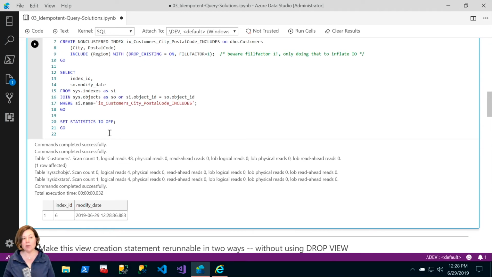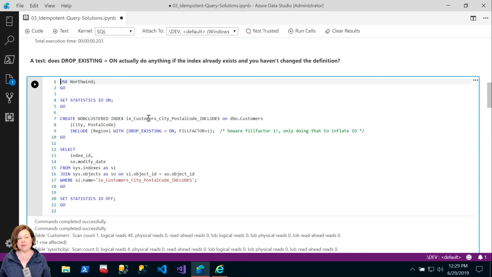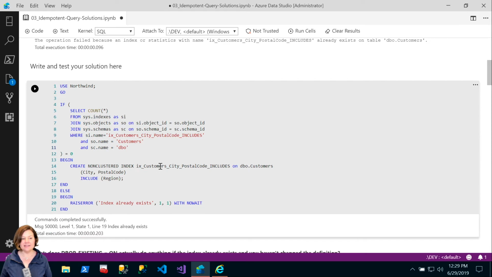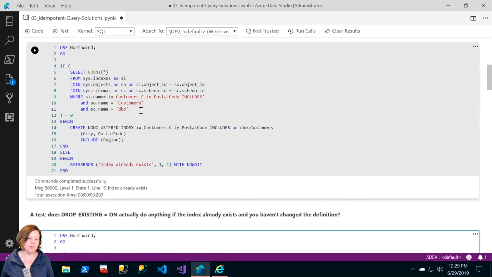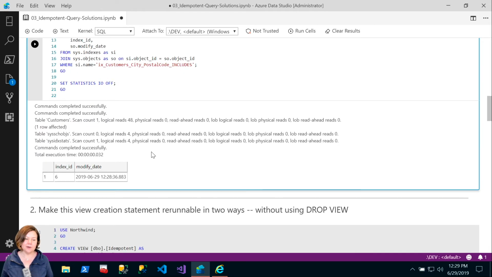And if we think about what it does, essentially, if we're creating the index with drop existing equals on, we are rebuilding the index. So even if the definition wasn't changing, we're telling it, hey, redo this index. So that's why I didn't want it. Using drop existing equals on makes it rerunnable, but it also impacts the table. Therefore, it is a much lighter check to check, does the index exist? If so, do nothing, right? So we were going for the lighter weight check there.